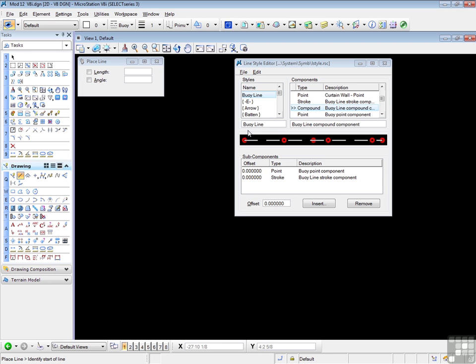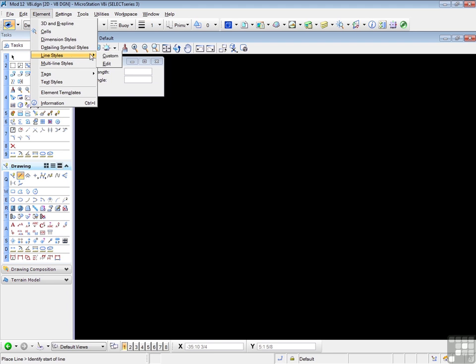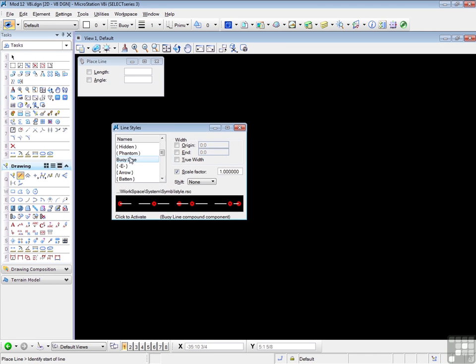And now at last you can use the new style in your design. I am going to move my editor off the screen. Going to go to Element and Line Styles and Custom, and I should see my boyline. You may have to search for it, but it will be there. My boyline is selected. Click on the scale factor box. Scale will be 1 in this case. Shift is none, but I like to use centered for my shift. That guarantees that the line will start and end at a specific location.